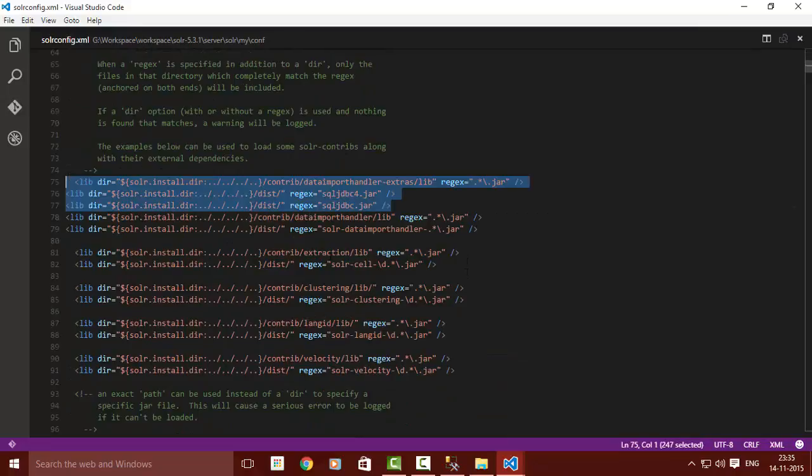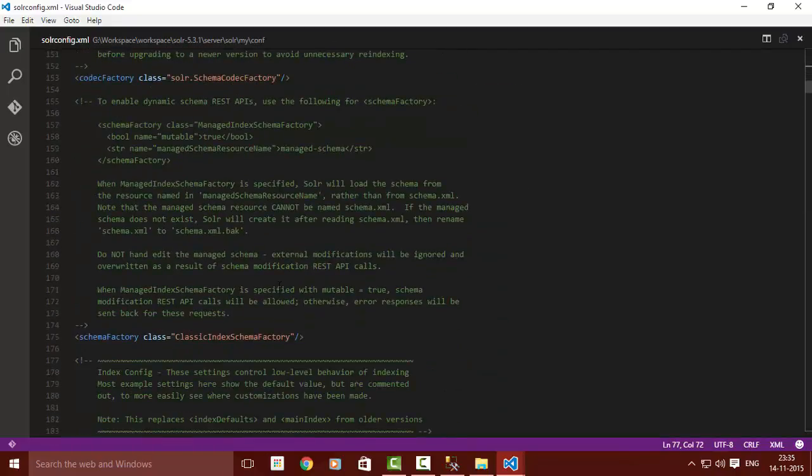The same JDBC driver is to be installed. The same process is done. Nothing is changed. The request handler is also given over here. Now close the Solr config file.